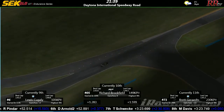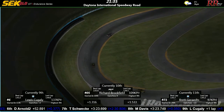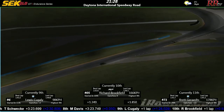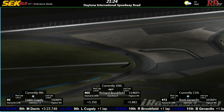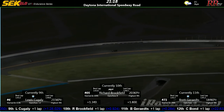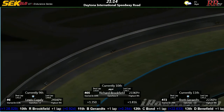And how's the good driver going at Bradley? I think it is a bit of fatigue setting in. The only reason I ask this is I'm just on board with a couple of cars now, and there's a couple of mistakes being made late into the race. How are you guys handling that? Yeah, fatigue definitely. We weren't planning on this strategy. The strategy was originally that I was going to do the first stint, come into pit, let Brad take over the middle section of the race, and I would hopefully sprint home, but that didn't eventually work.